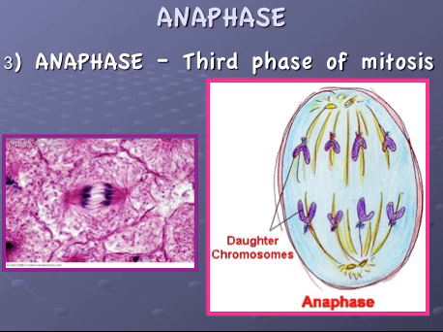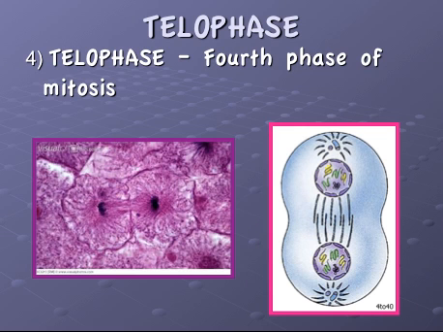Anaphase is the third phase of mitosis. What happens in anaphase? Sister chromatids begin to separate. Centromeres split apart and chromatids are pulled apart. Telophase. It's the last phase of mitosis, but not the last phase of the cell cycle. In telophase, chromatins are pulled to opposite poles of the cell. The nucleolus reappears and a new nuclear envelope forms around each new set of chromosomes. New double membrane begins to form between two new nuclei.